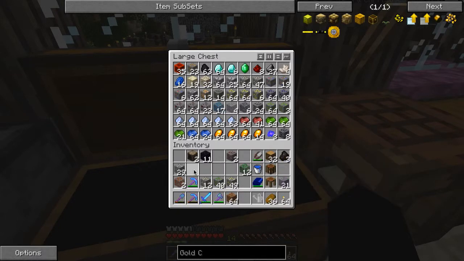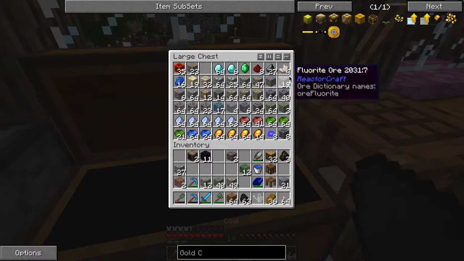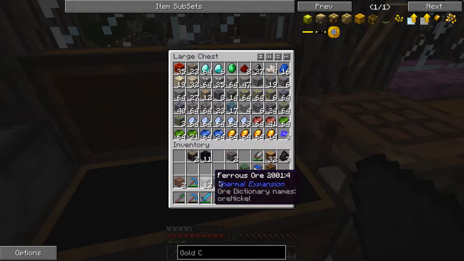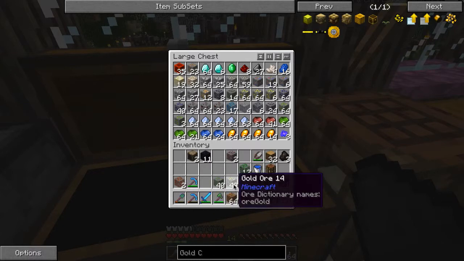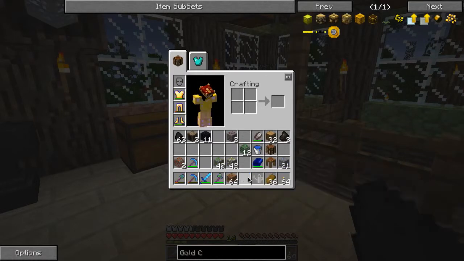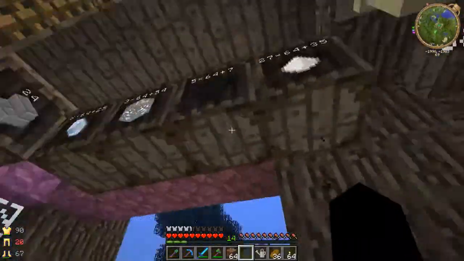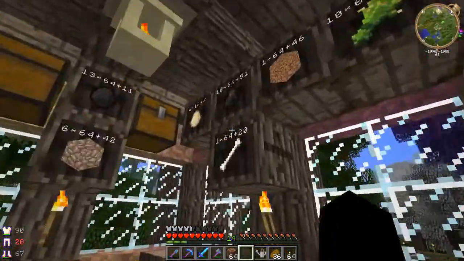It's full. It's full, isn't it? Indium. The coal can come out. Indium can go in. I guess... Ferrous... Quantum ore. Oh, yes. Glod. Oh, I've got one for glod, haven't I? This one. Get rid of that. Give me this. Thank you. Lovely. 50 uncooked glod. One of these is coal somewhere.